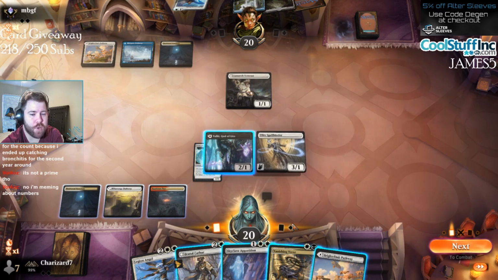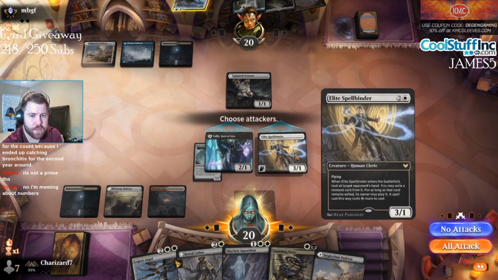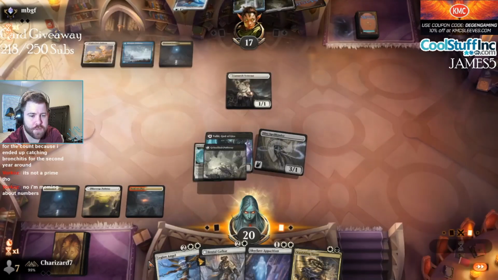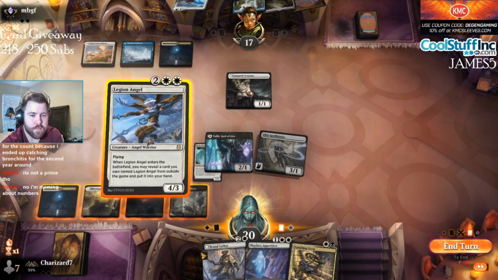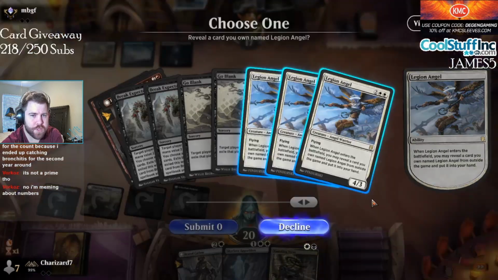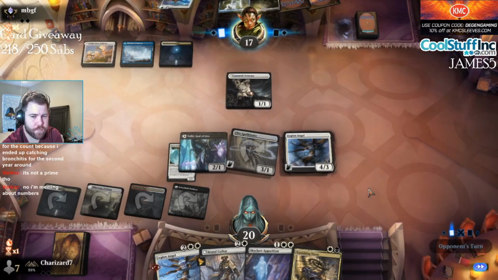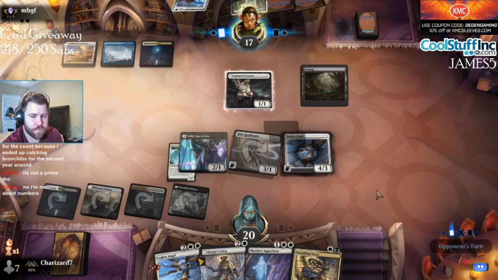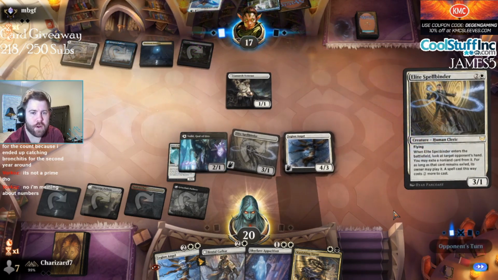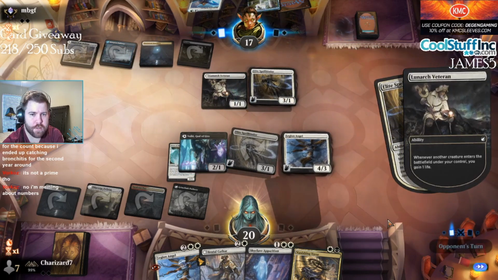So now I can become Voice of the Blessed and hold up Vanishing Verse. Or I could just play Legion Angel. I think I'm just going to be aggressive and just kill them with flyers. As one does. I like flyers. That hurts. It's right. If I draw a land, I can out it anyway.